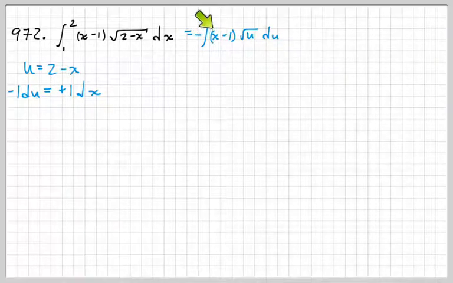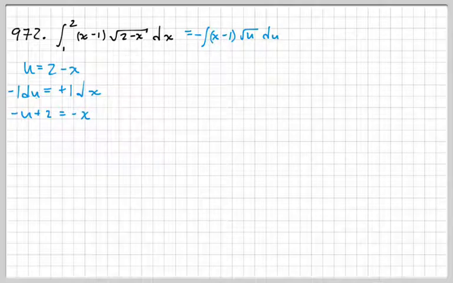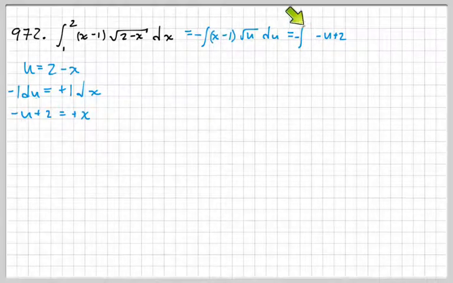Okay, so how am I going to get rid of this x? The way I'm going to do that is I'm going to solve for x right here so I can sub it out so I can have a u representation of x. So I would get u minus 2 equals negative x, and then I'm going to multiply both sides by negative 1, so I get x equals that. Now if I plug it in, let's see what I get. I have a negative, and I have negative u plus 2, and then I have a minus 1, so I just plug that in for x.